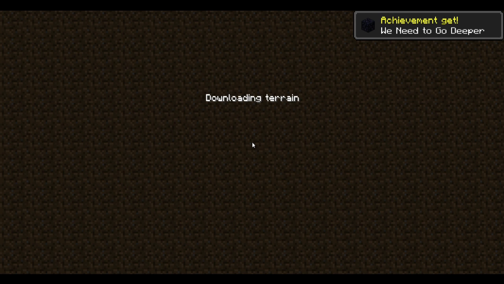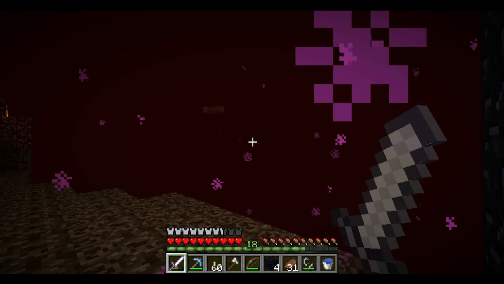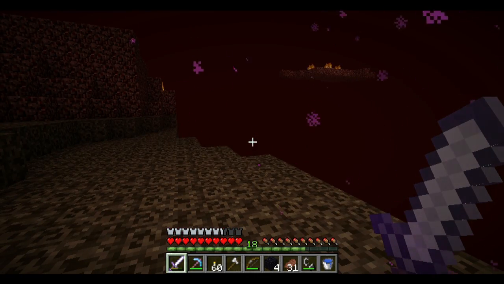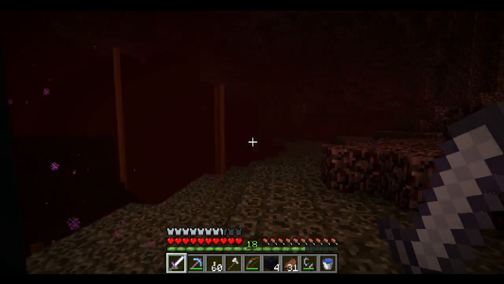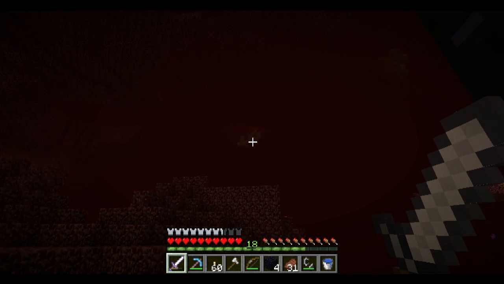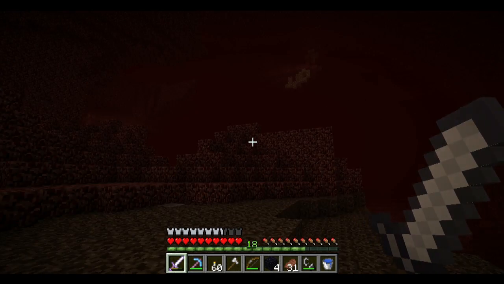Bam. We need to go deeper. The names they come up with. I know. A lot more stuff out here. A lot more to think about. Oh, yes. You see that? You see that? Glowstone. Come on. Come on. Load, sucker, load.